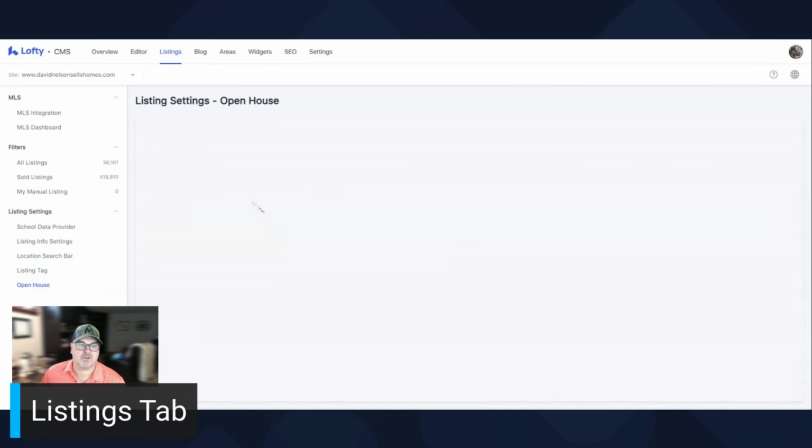Open houses, of course, you're going to want to show the open houses, because open houses, as you know, are very inquisitive to buyers. If you're hiding all your open houses, you're going to be losing website engagement. So make sure you show all those. And whenever you do anything, make sure you click save. You hate for your work to be lost.